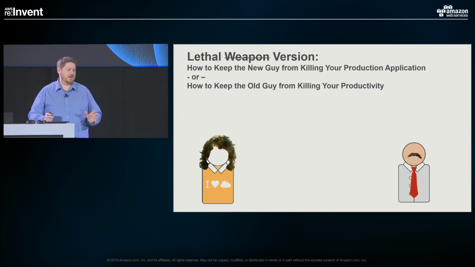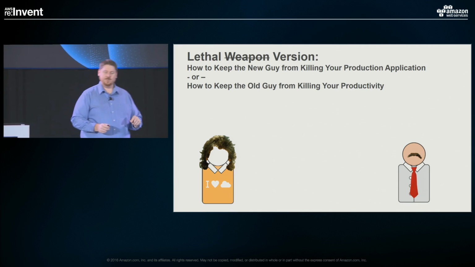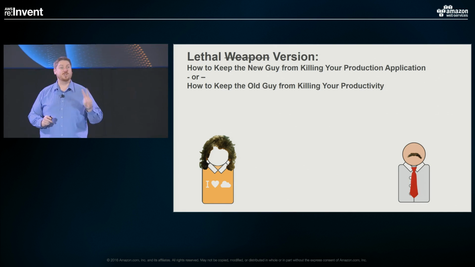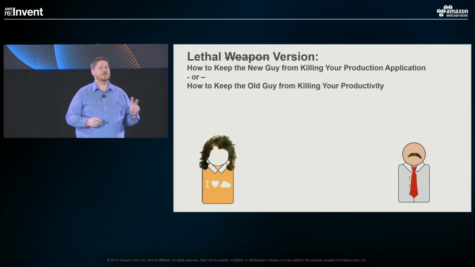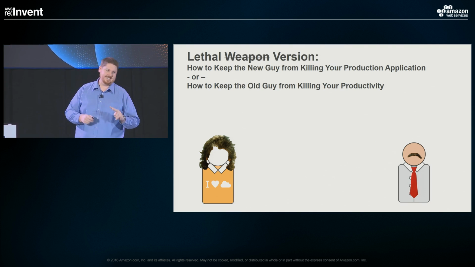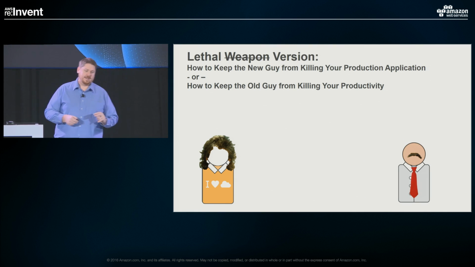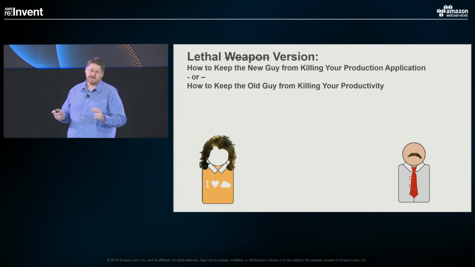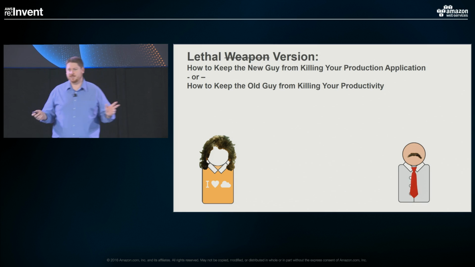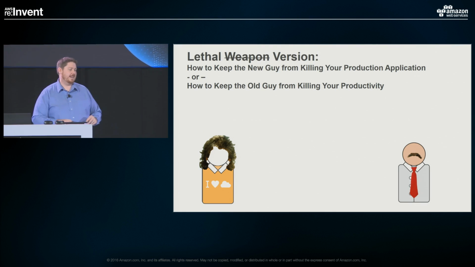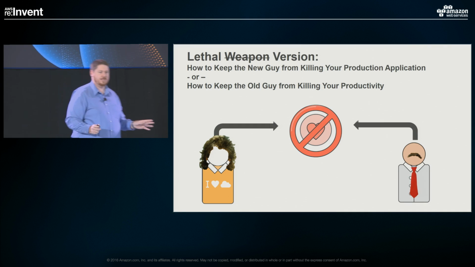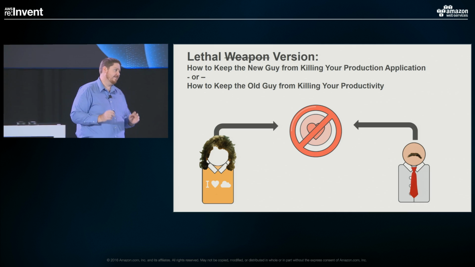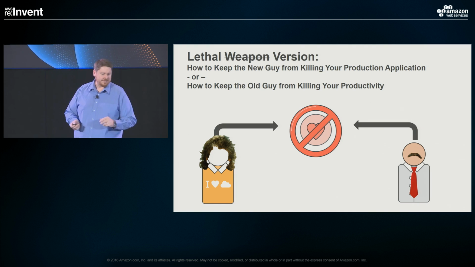For those of you not familiar with Lethal Weapon, no problem. It's a buddy cop movie. You've got two protagonists. The first is Murdoch, the grizzled veteran cop, and the other one is Riggs, his crazy sidekick, rookie cop. In our example, Murdoch is going to be the seasoned software engineer, and Riggs is going to be the new DevOps engineer. At the beginning of any good buddy cop movie, when they meet, there's always friction, so there's no love lost between our characters initially, and we have to figure out how they can work together and combine themselves to be better than their parts.